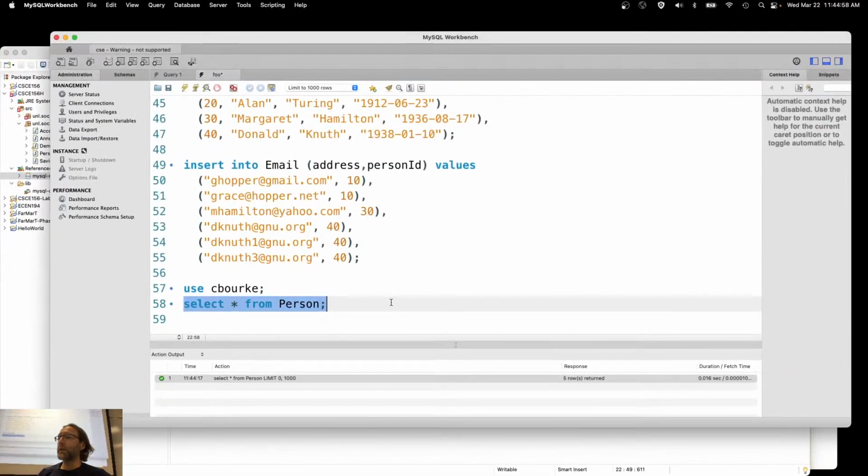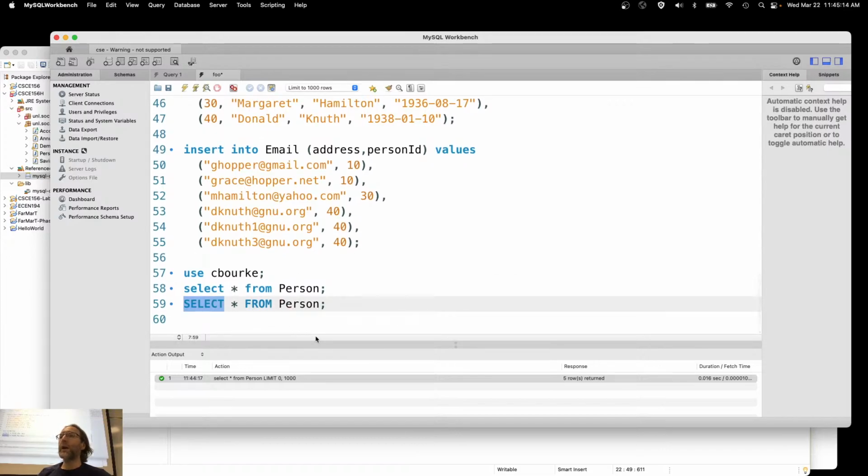Another thing is, if you wanted to go old school, like if you were back in the 1970s where your monitors were not color monitors, you just had one color, green screen, right? You did this, select from person. Why? Because all caps indicates that this is an SQL keyword. We don't have to do that anymore because we can afford nice, rich color screens, so I like the more modern convention of going all lowercase.